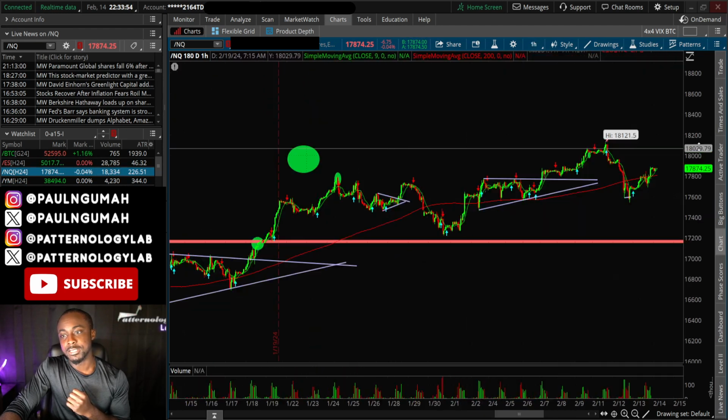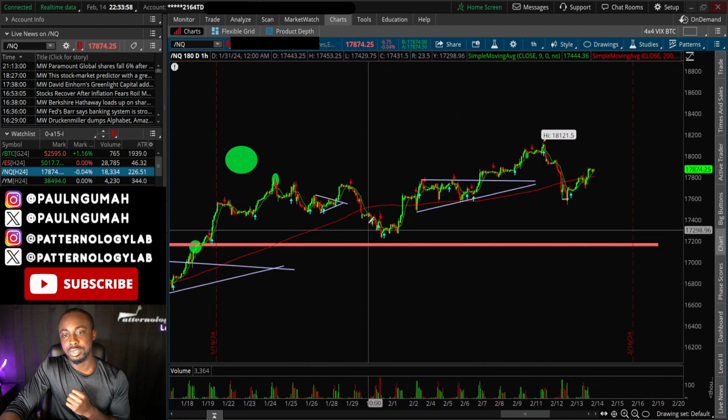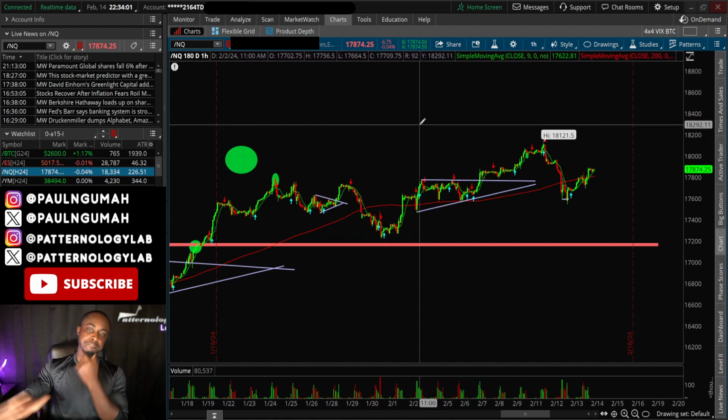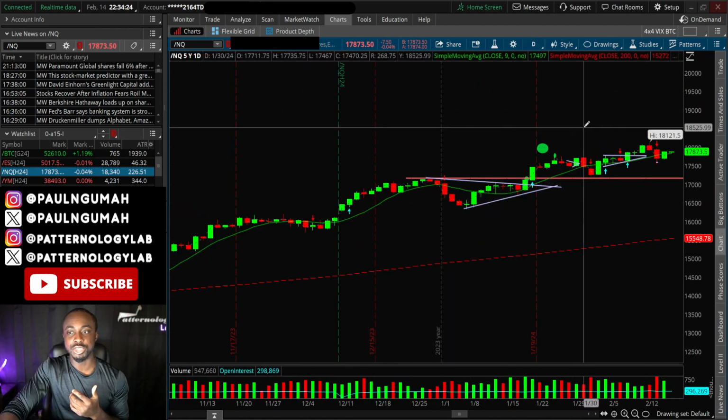Let's look at this thing. It's looking like a similar move to what happened here. I don't think we're going to get that drop that I thought we would because of the way that we closed. I would have had a different opinion if everything turned out to just be a doji, where the bulls are not winning, the bears are not winning, it's just a trend that just started. Then it would be different. But right now, things are looking a little bit like buyers are trying to step in.